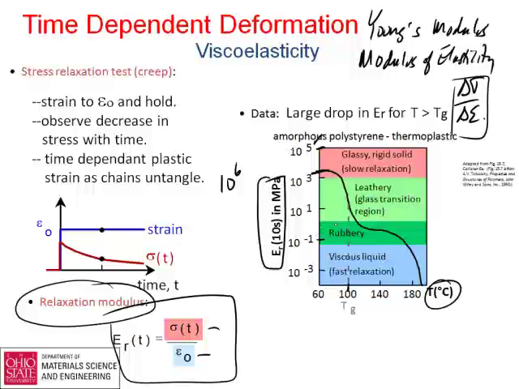So what you see is at low temperature it's fairly stiff, and then all of a sudden, from here to here a factor of 100 change, from here to here another factor of 10 change, or another factor of 100 change from there to there. And this is a glass transition temperature where things change very rapidly. So you go from something up here that's glassy, to something more leathery, to rubbery, to at this temperature it's liquid. And again, that's what you'd see if you just melted a milk bottle or something like that.